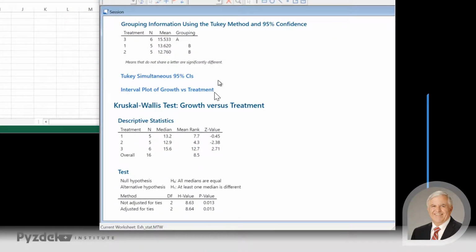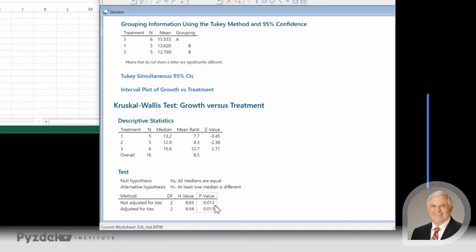Now, the Kruskal-Wallis test is looking at ranks, as we said, and it shows us that the mean rank of treatment 1 is 7.7, treatment 2 is the lowest at 4.3, and treatment 3 is the highest at 12.7. So that's consistent with what my gut was telling me, but what we need is a statistic to tell me whether or not these are actually real. The hypothesis being tested with Kruskal-Wallis relates to the median. So the central tendency is the median, or the 50-50 split, not the mean. So ANOVA is looking at means. Kruskal-Wallis is looking at medians.